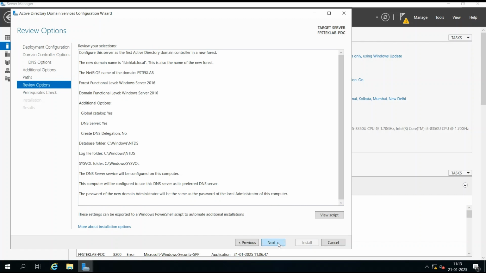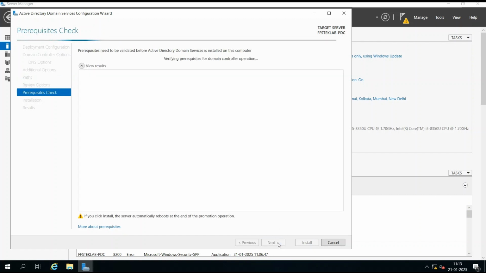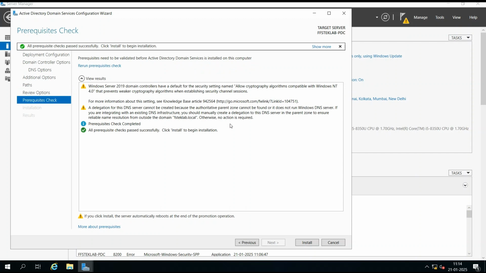Click Next. The wizard will verify the prerequisites before setting up the Active Directory domain server. Once the verification process is completed, click Install. The wizard will start the AD configuration.